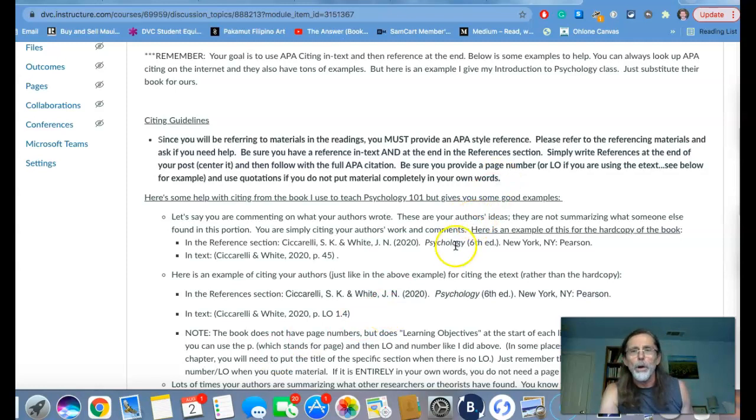I used an example from 101. So if you were using something other than a hard copy, in the body of the text I could put in text right here our author of our text. This is Cicerelli's 101 book. Our book is a little different. The Cengage book is different; the author is different. But you would just put the author, the year, and then this is just a learning objective. Sometimes in the electronic versions they don't put pages. They just put your learning objective 1.04, and that's all you would put in the body of the text.